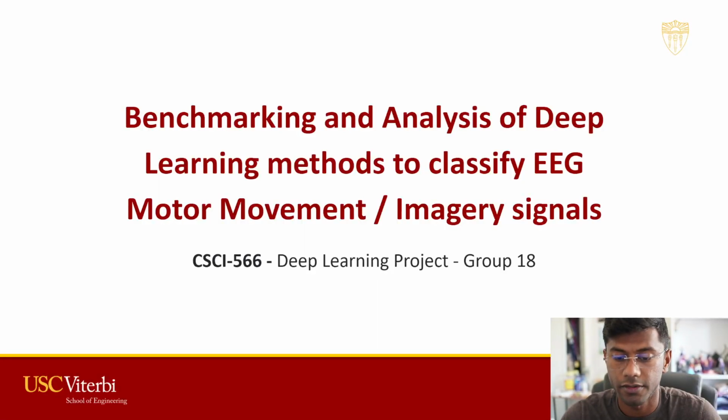Hi. So this is something I worked on at the start of this year for my deep learning class at USC. I worked in a team of 6 where we tried to benchmark and analyze the current methods available to classify EEG signals. We took up the task of classifying brain EEG signals for motor movement and imagery, to classify whether you move, or imagine that you're moving, your left arm, right arm, the feet, or your tongue. So these were the classes that the dataset had, which we used for this study.